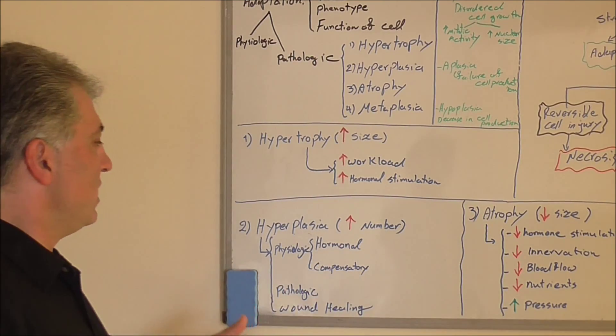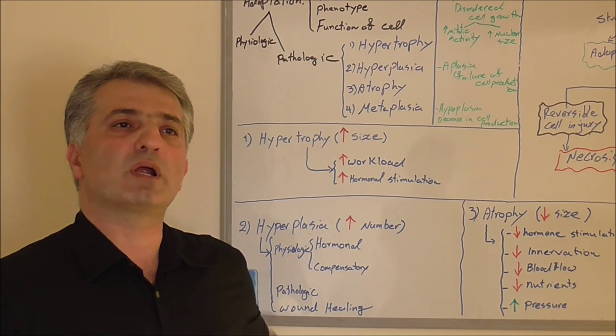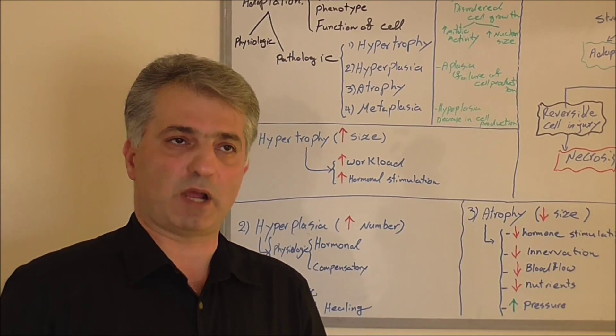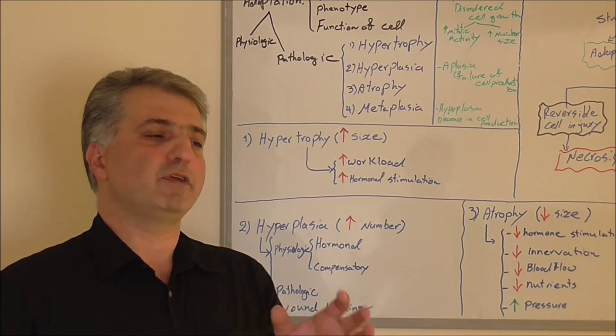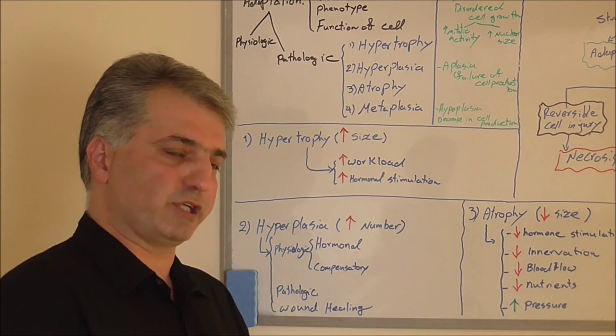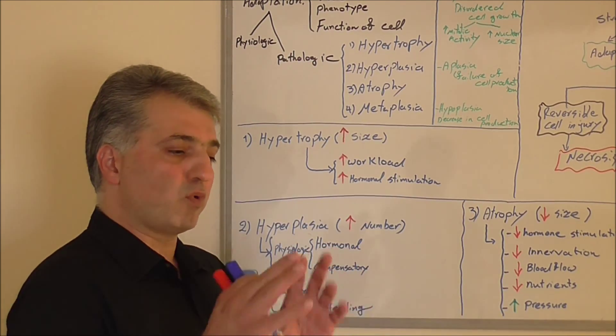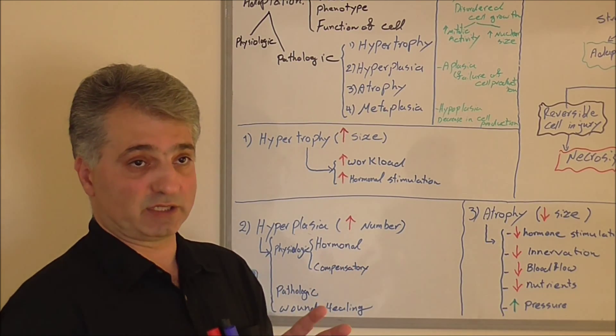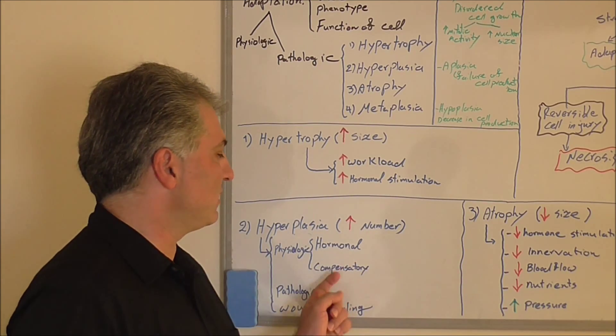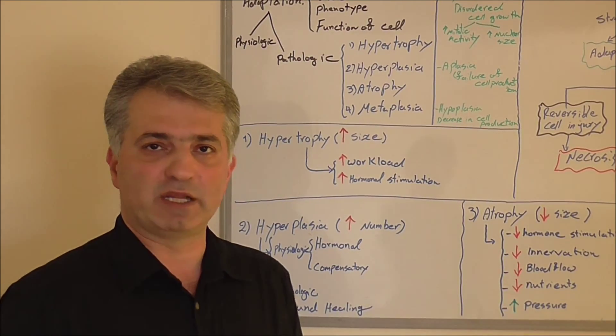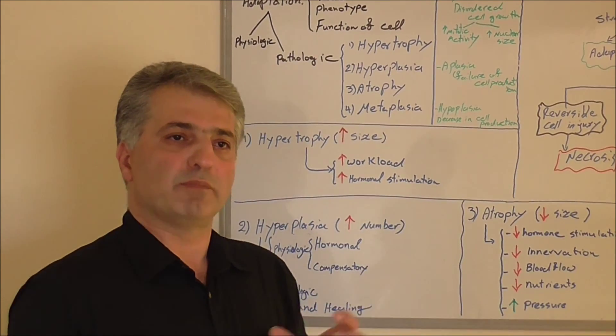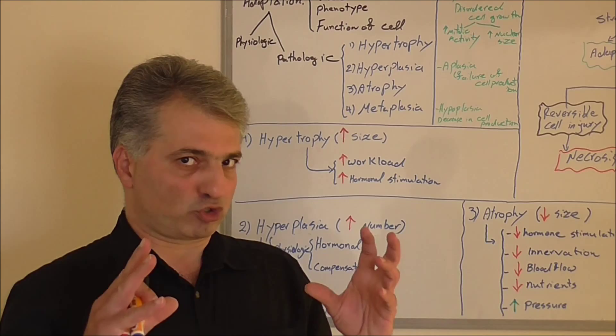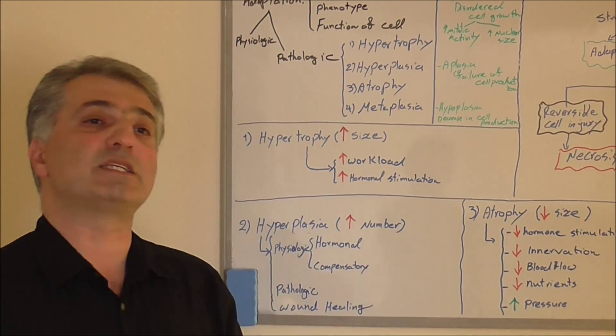Compensatory—what is compensatory? There are some organs, for instance the liver. Normally the liver is not replicating or duplicating the number of cells. However, it has potential to do that. If you donate a portion of liver from one patient to another patient, what will happen? After a while, you will see for both of them, whoever donated and whoever received, the size of liver increases after operation. The reason is that liver has potential to do that. In normal situations it never happens, unless something happened to the liver. We take a portion of liver for surgery, then that will be replaced. That replacement, remember, is not going to be the same anatomical structure like the liver we have, but still is liver cells we have.